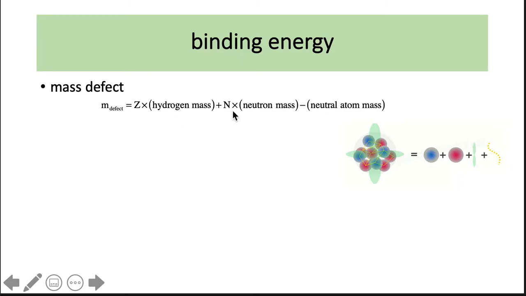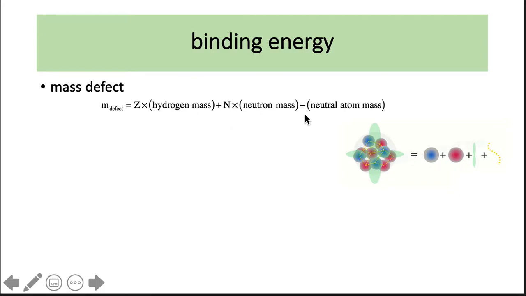So what you do is take the mass of a free neutron multiplied by 8. That's N, the neutron number. And then plus the mass of a hydrogen atom multiplied by 6, that's Z. So that's the sum of the masses of all the constituents. Because if you use hydrogen instead of a proton, then that includes the right number of electrons automatically. So then that's the whole atom, or the sum of the masses of all the pieces that went into making that atom.